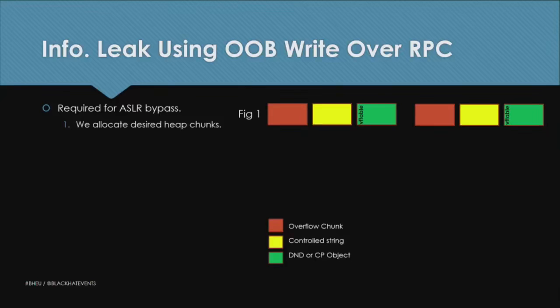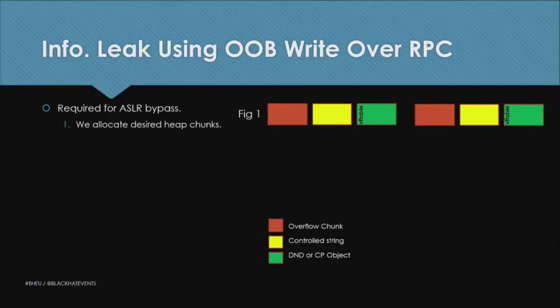To be able to steal info from the VMware VMX process, what do we need? We need to prepare a certain memory layout. So this is what you see. This should be the memory layout we need to prepare in the host operating system to be able to leak some interesting information. We set up the red block that you see. It's the overflow chunk on which we are going to trigger the overflow, and the yellow one is the control string, which you control from the guest operating system.